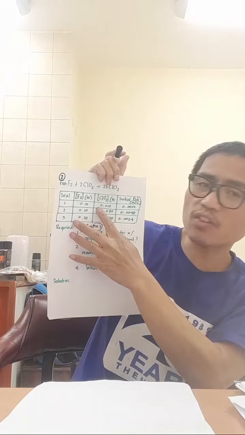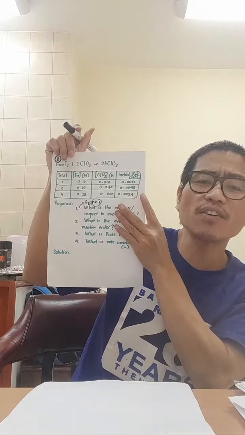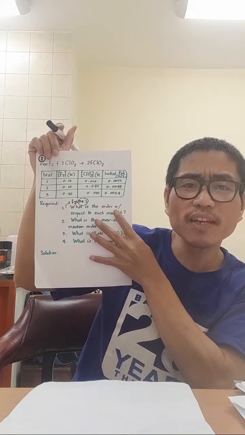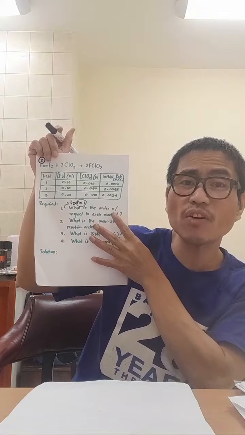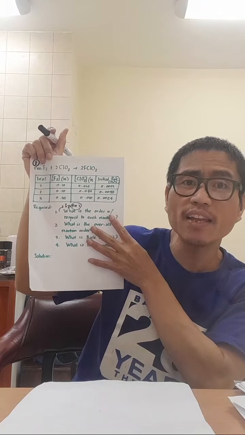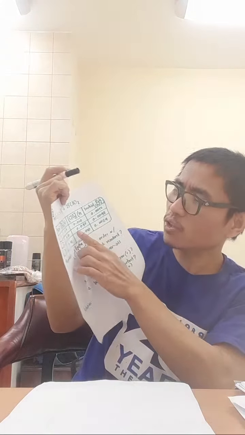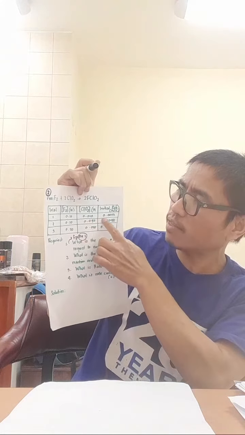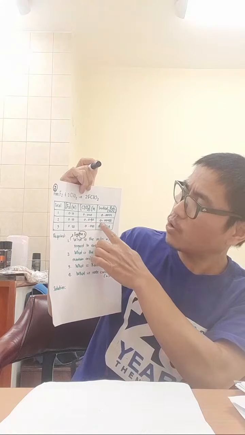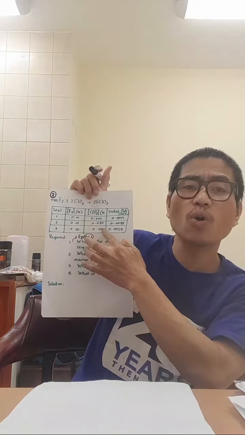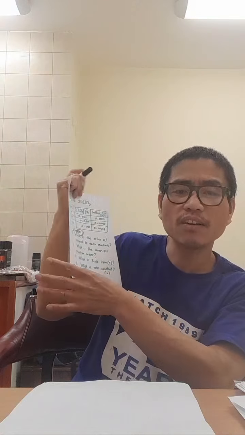Okay, now, how can we do that? We have the chloride initial concentrations here. Take note, are there changes in the initial concentrations of the chloride? If there are no changes in the initial concentrations of the chloride, you will never consider that one. So, trial 1, 0.010, trial 2, 0.040, and trial 3, 0.010. So, trial 1 and trial 2 have changes. Go for trial 1 and trial 2.